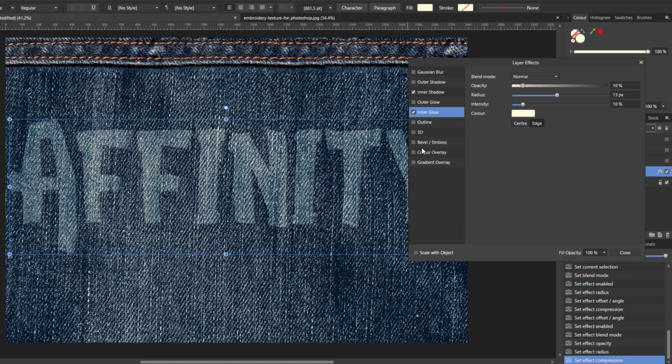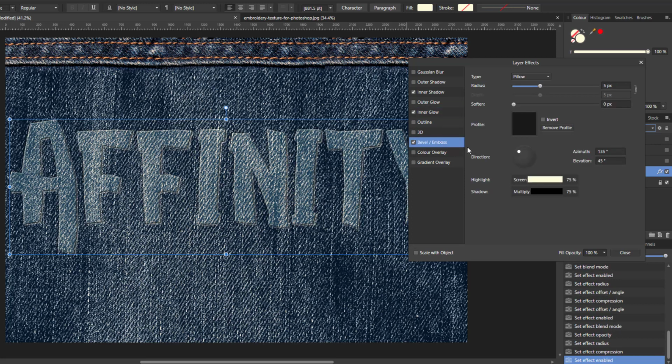So next we're going to click on bevel and emboss, and for this we're going to change the type from pillow to outer.